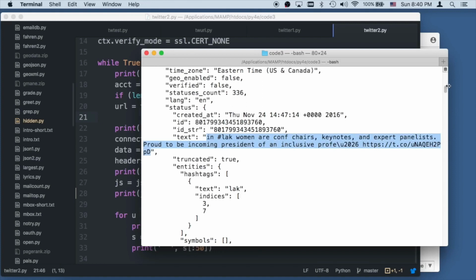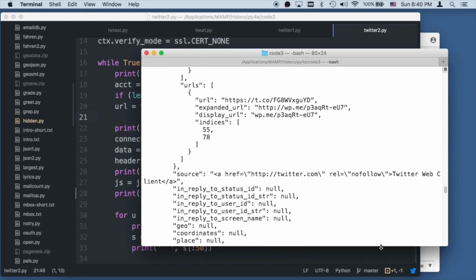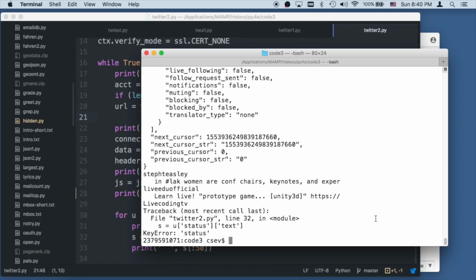So let's go down to the bottom. All of this is the debug print of the JSON I got back. Here is the program starting to print. Here is the screen name of my first friend. And here's the first 50 characters of her most recent status. Here is the screen name of my, and these are in reverse order of who I've been following. So I've been playing with this live coding stuff, so I'm following them.